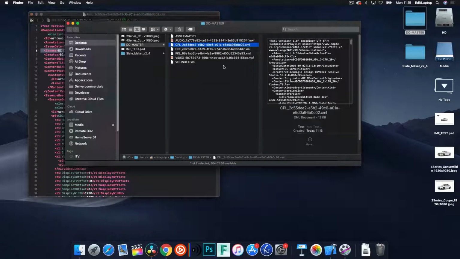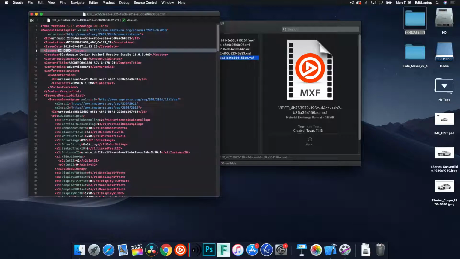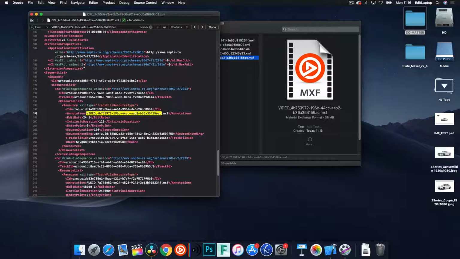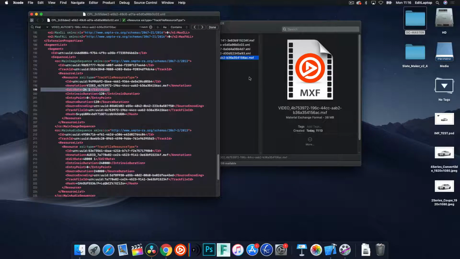And down through here, if I grab my video and do a bit of a search, there's where it's all lying. The resources are here. It's saying it's under this UID here. That's the MXF. This is actually running at 24 frames because it was just a still and I just grabbed it. And here's your audio one running here as well. So we'd look for F, and there's the audio there.